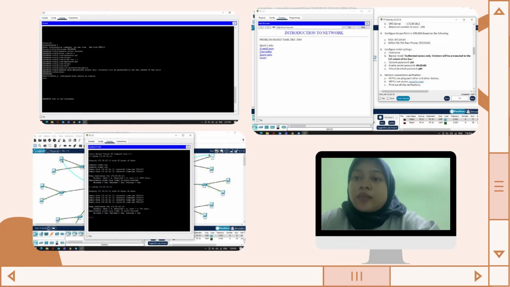Enable secret password is DFC20143, and enter line console 0, enter, password is PBT, enter login, enter line vty 0 4, enter, password PBT, and then login, exit, and banner motd, hashtag, the message given in the question, and then hashtag, and then exit 2 times. After that, change the names of all of the devices following the table given.